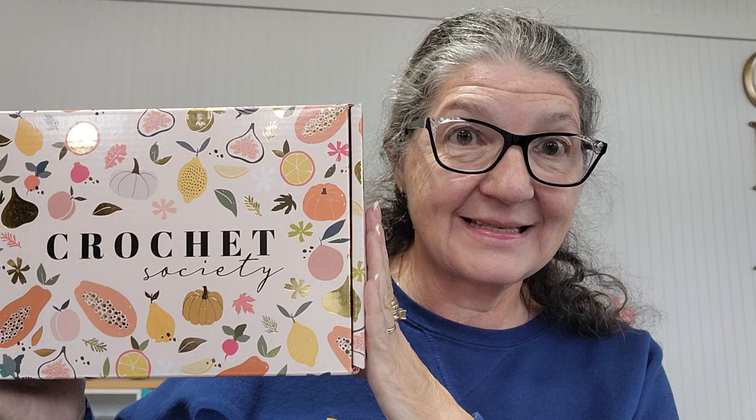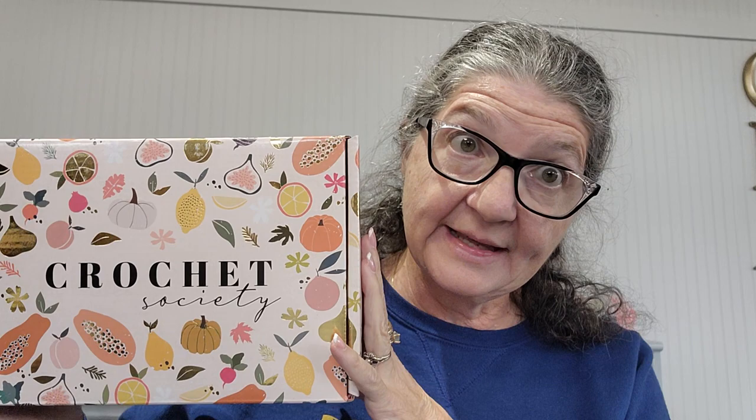I need to figure out a way how to check on these, because I thought my subscription was up and I may be on an auto renew kind of thing, and I got to get that figured out. I really like these boxes. I really, really do. But I never get anything made out of them, so I gotta get this figured out. But isn't that box beautiful?